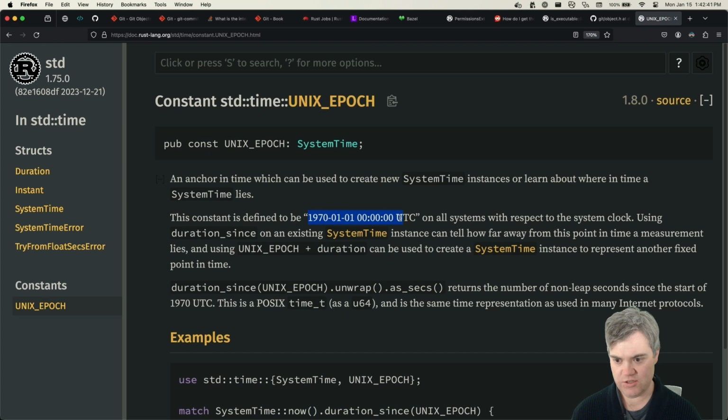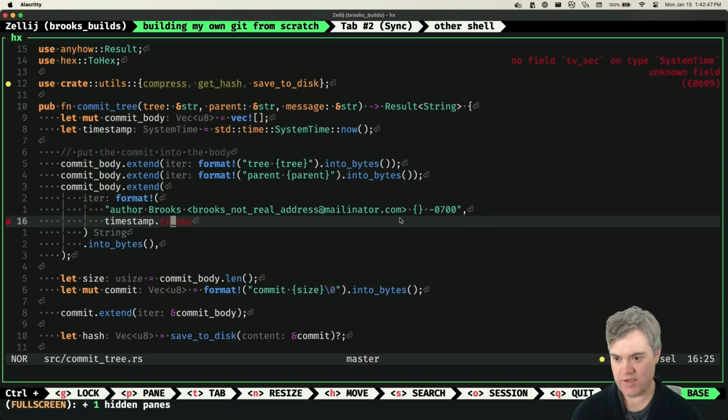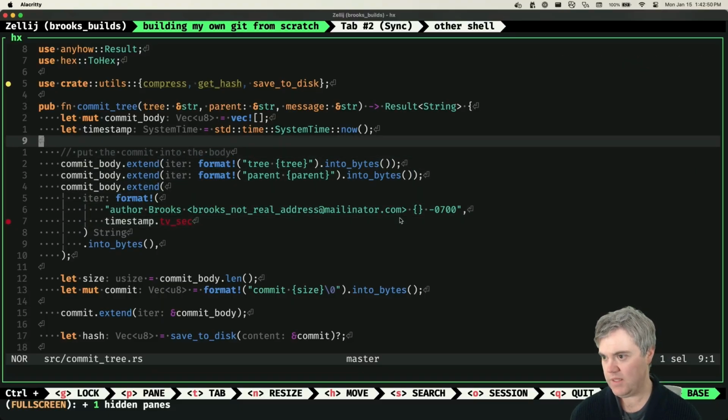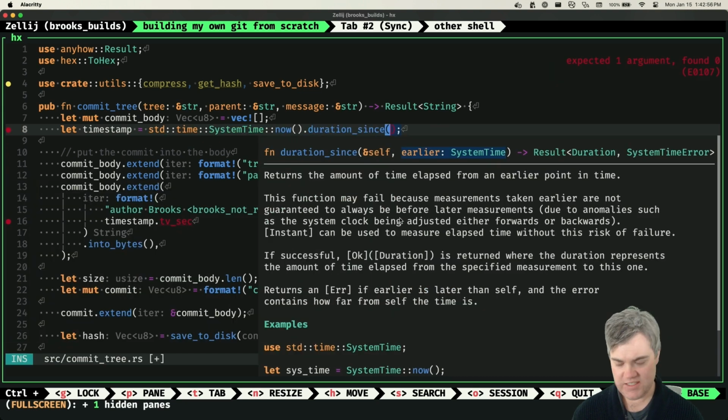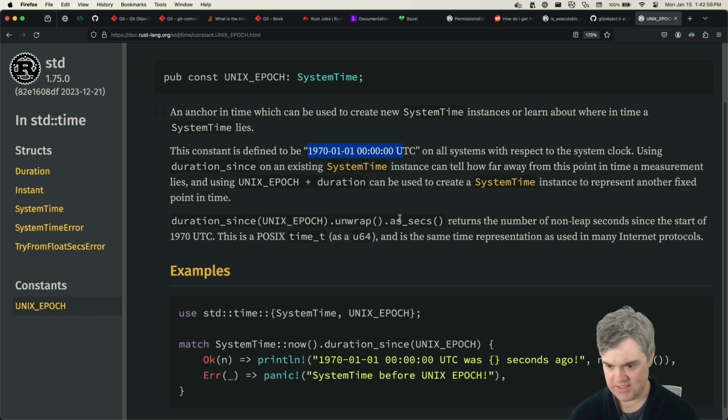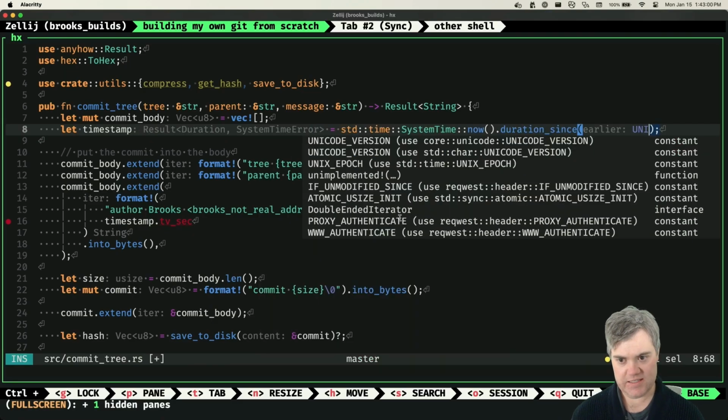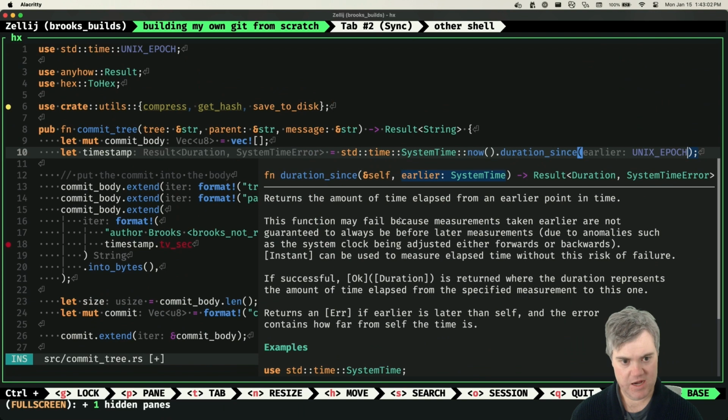Okay, that's good to know. So then, oh, okay, hold on. So system time duration since. That's what it is. Okay, so our timestamp is system time dot now duration since, and this is called Unix epoch.